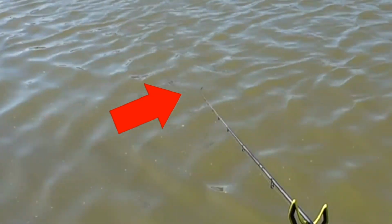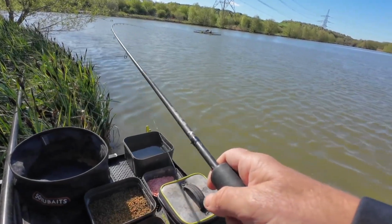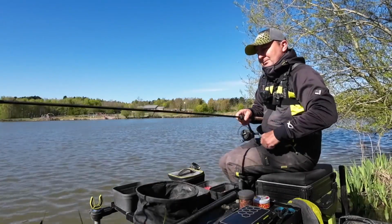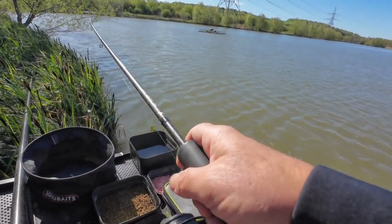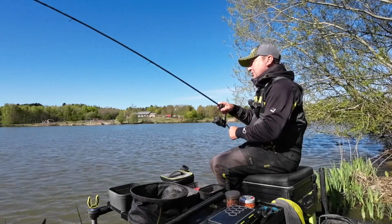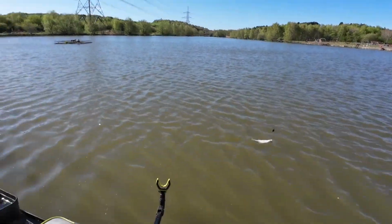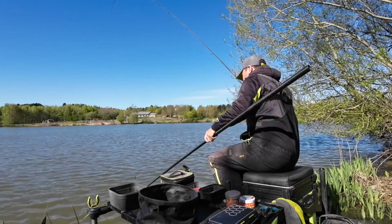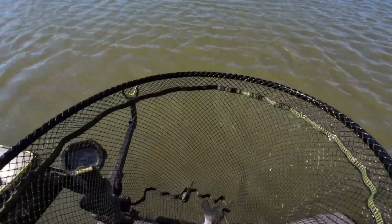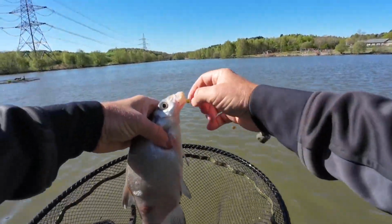I think that's on. Just one big bang, and then it obviously went slack. So all those casts that I had earlier on with a conventional feeder with maggots, pinkies and worms, I never had to use the landing net once, and in three casts we've had three net fish of fish that were obviously there. They've got to be there, but it just shows how different methods can be so selective for different fish. Well, that's completely transformed things, hasn't it? All three have been exactly the same size as well, aren't they? All the same weight. There we go.